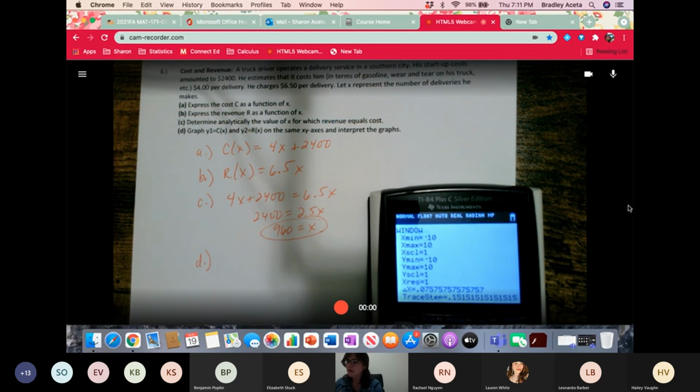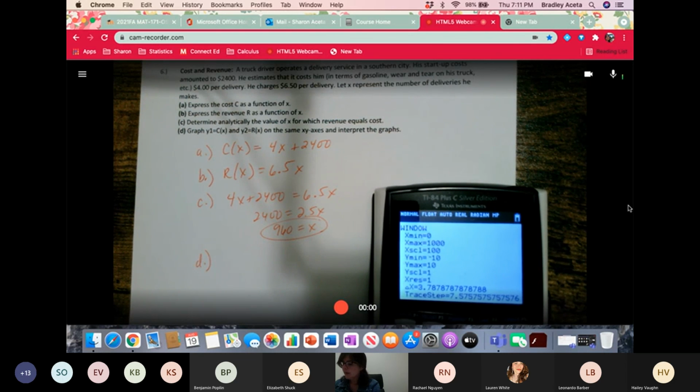Okay, so it looks like I have x values of 960. I don't think I'm going to have negatives, obviously. We're trying to have some x and y values. So my max x value is 960, and I would probably go higher than that, to like 1,000. The scale I would use would probably be like 100. My y-min, again, I'm staying in that first quadrant, because we don't have negative deliveries.